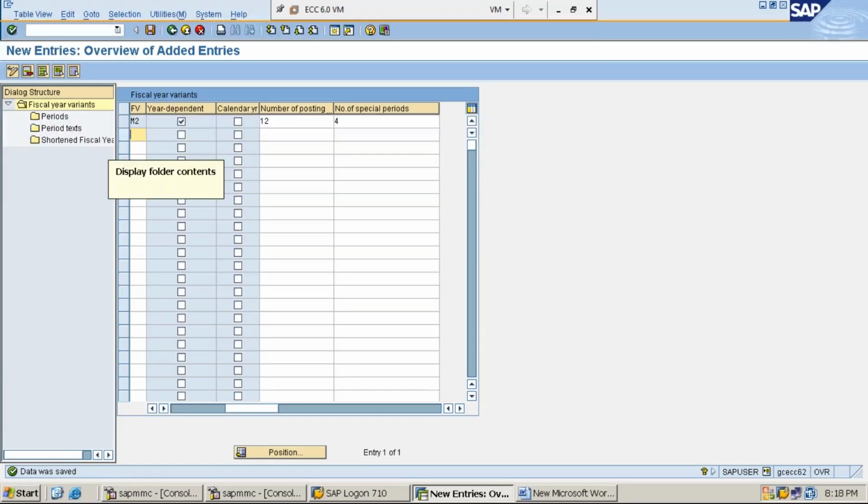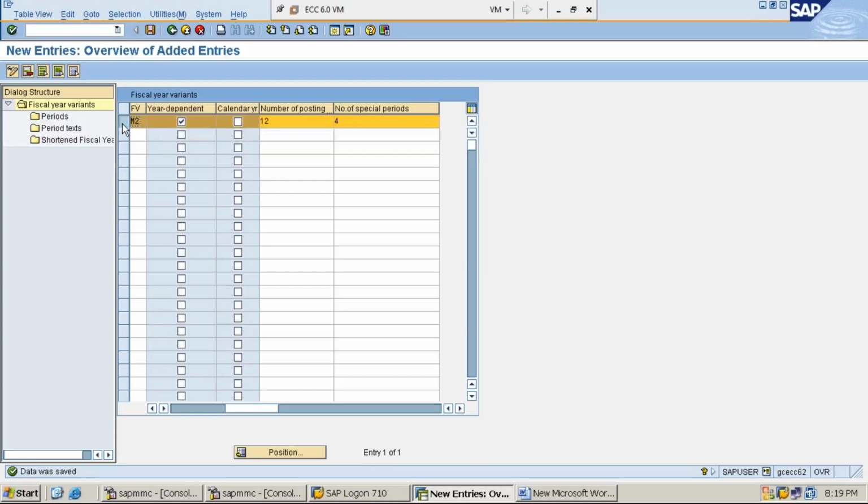Select fiscal year variant M2 with color. Write down very carefully. Just by clicking here, it will get selected with color.